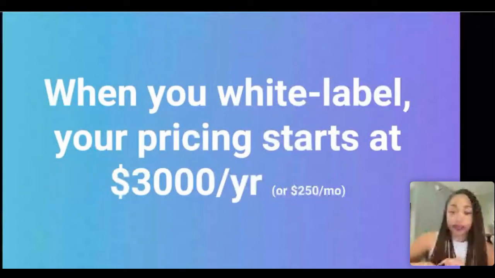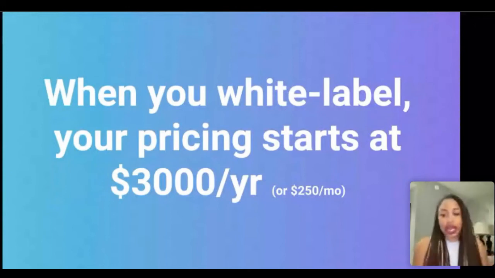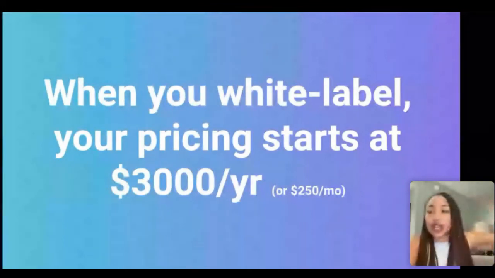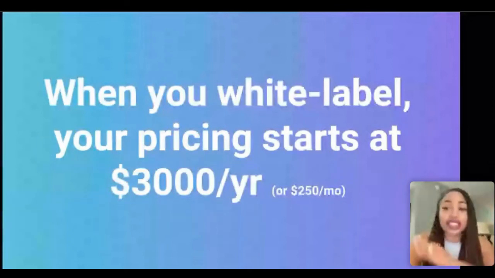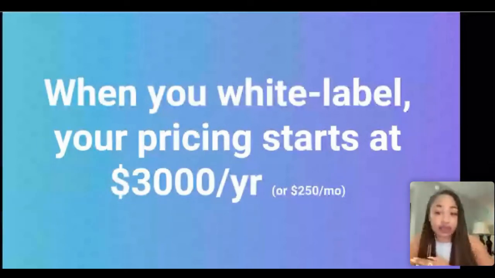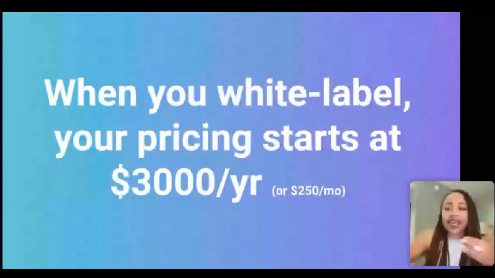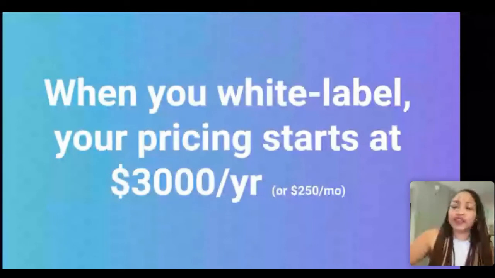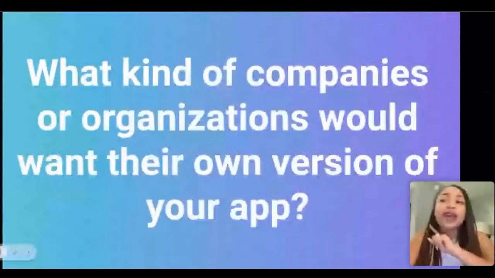Why in the world would anyone pay $3,000 a year for access to an app? Why would an organization do that? Well, think about their alternative. The alternative is they go spend $20,000 to hire a developer, the traditional way, to build it for them. So your $3,000 a year is a great steal. Now, if you don't want to charge them annually, you can split that up monthly. That's like $250, or $3,000 divided by 12. So you can also do that, right?